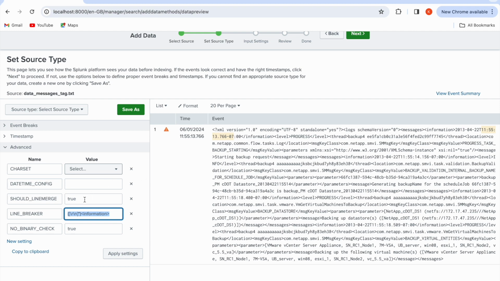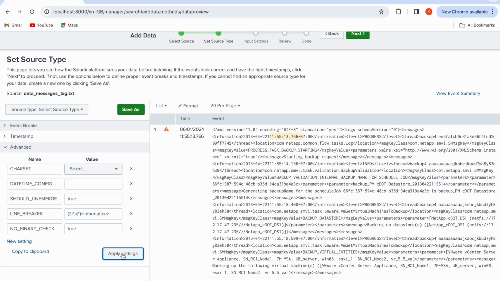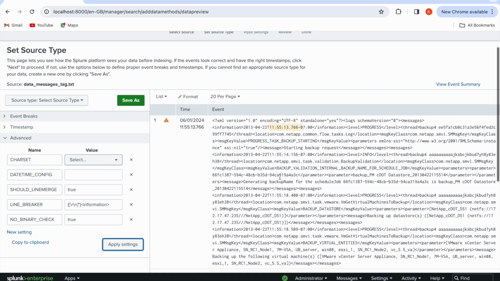Now if I click on apply settings, see if you observe, wherever the information tag is there, the event is as it is, a single event, but from the information tag onwards it has started as a next line. That is the thing that we want, and we have achieved that.